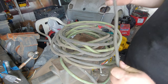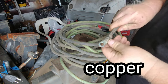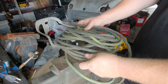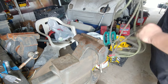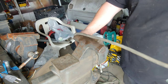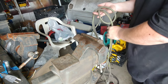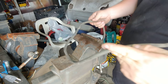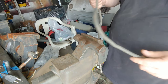Well, I went through the hoard and found a little bit of this welding cable. This end's got a good brass hoop on it, so we'll probably smash that flat, sand it up, reuse that one. And we probably need about 2.5 feet, I would say. Something like that. So this stuff's actually thicker gauge than what's on there. I think there's 8 gauge on there. This is probably 4. So really all the wires should get upgraded.